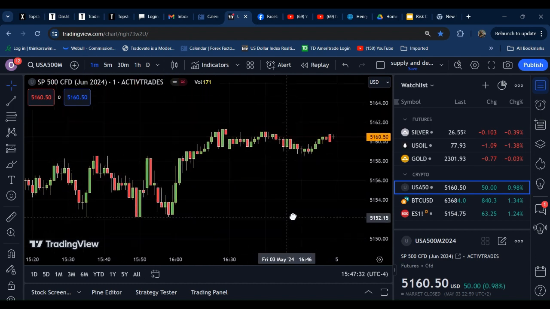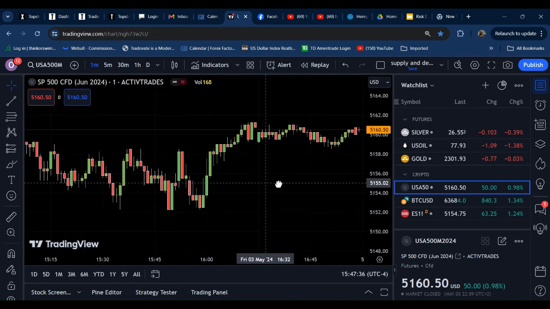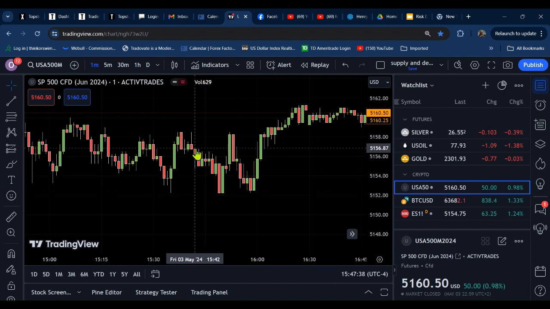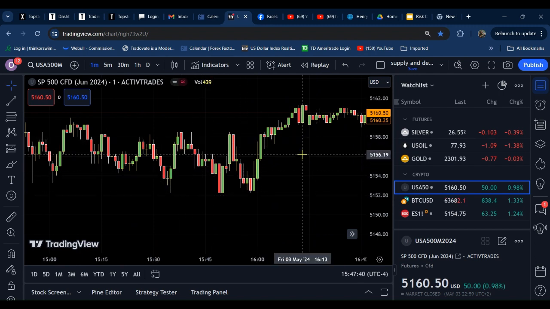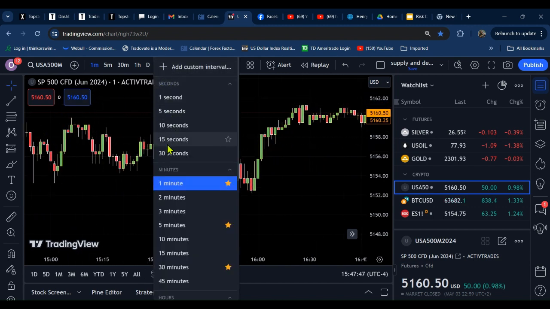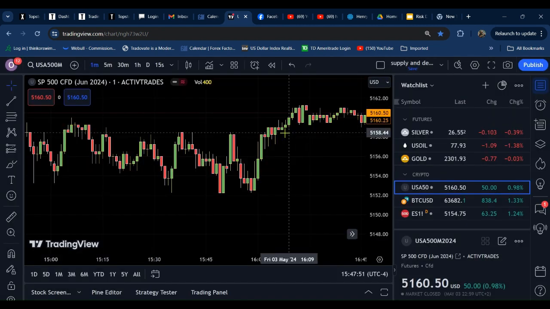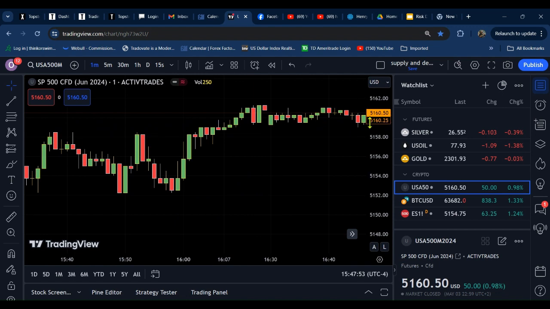Once I've found a setup, then I go to the 1 minute just to fine tune it. There are just a whole bunch more candles. So if I'm looking for a fair value gap, or if I saw one on the 5-minute, I would go and just fine tune it with a smaller time frame. Huddleston even goes down to a 15-second, but we can't do that for free. So I think 1 minute is the lowest we're going to be able to go.